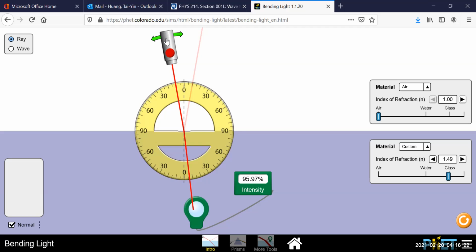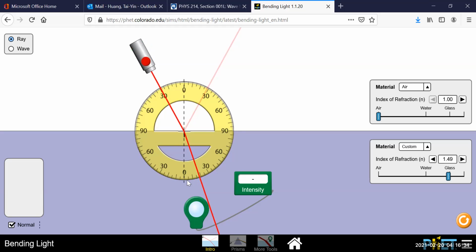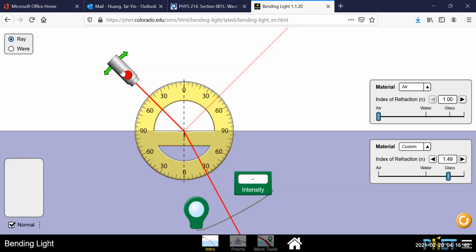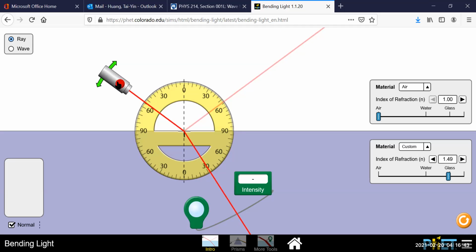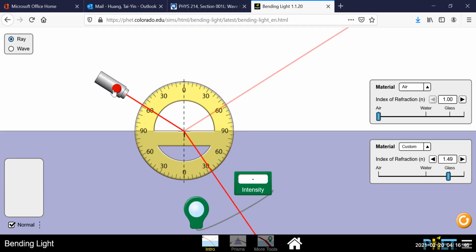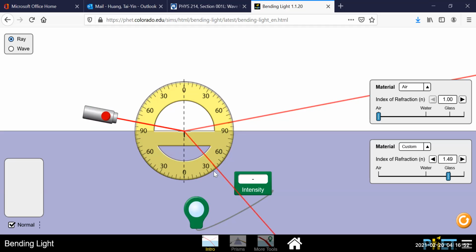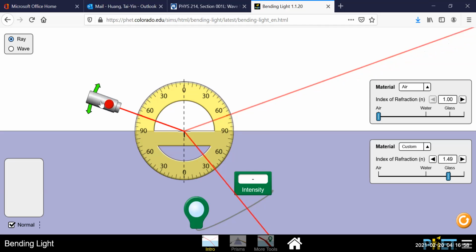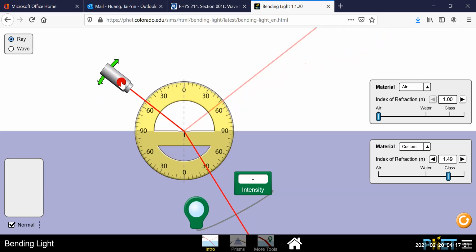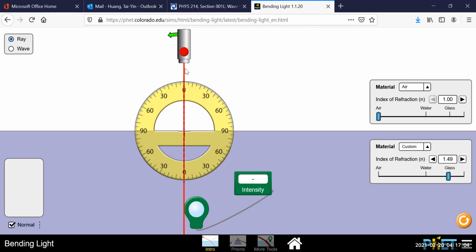Then you start from, in this case, counterclockwise. So that's 10, and then you go to 20 and get another reading, and then 30, another reading. Because this is from the lower index to the higher index, you'll be able to find all the refracted rays. You get to about 80 and get this refracted ray. Once you've done that, you go back, similar to the clockwise situation, and take the measurements again. So this is for case 1.